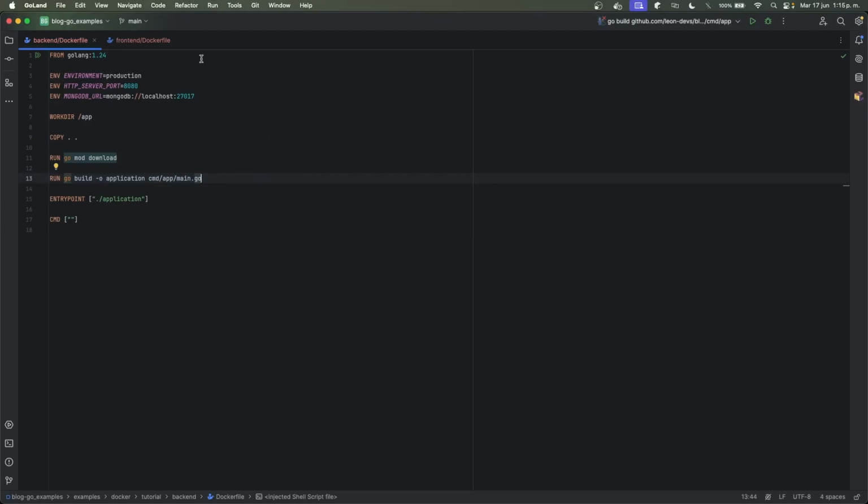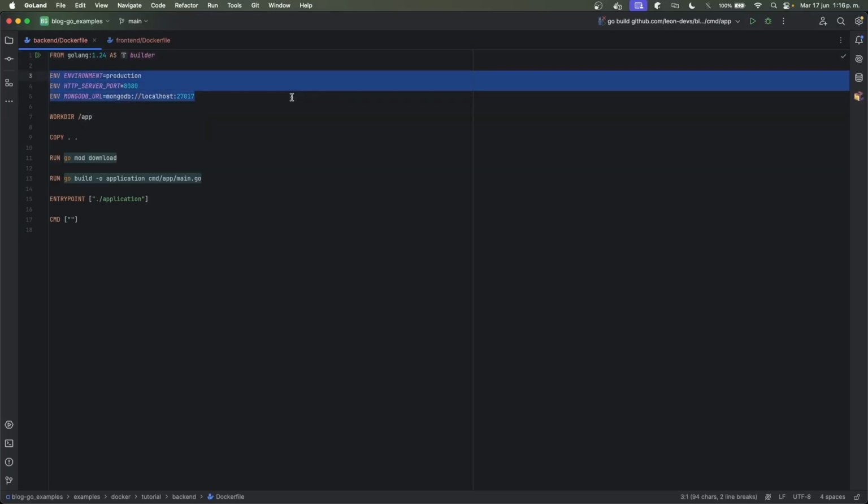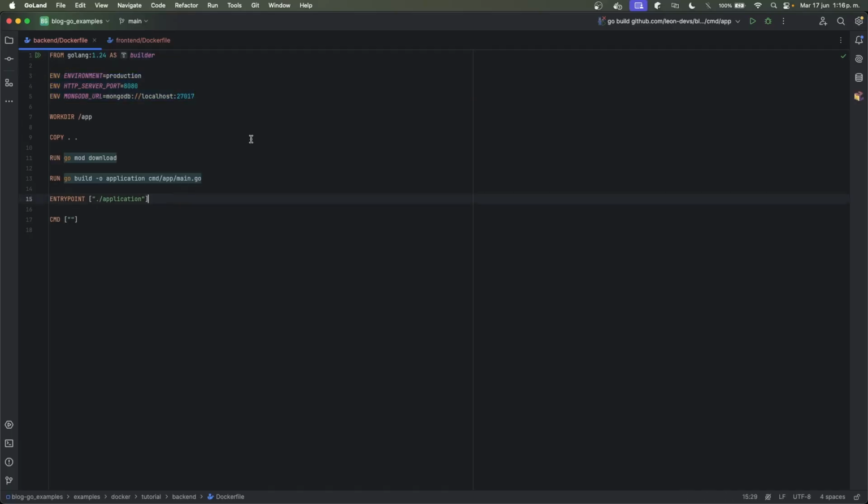Same as before, the first thing we are going to do is assign a name for this stage. In this case it will be builder. For that, we use the as keyword in here. All the configuration about the environment is something we're going to move from the builder stage to the serve stage, because environment configurations are used when the application is executed, not when the application is compiled. So we are going to move this in a minute. We are going to define this workdir as /application, same as before. We are going to copy everything, running go mod download, same as before. And for now, let's keep the build as it is.